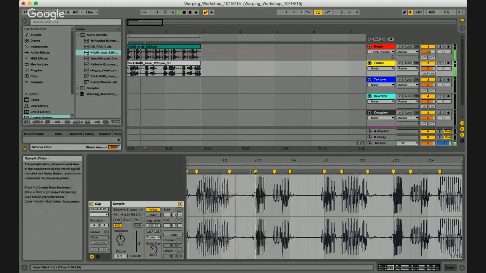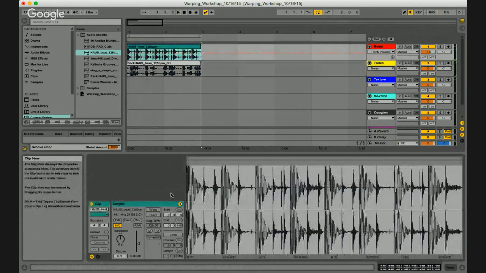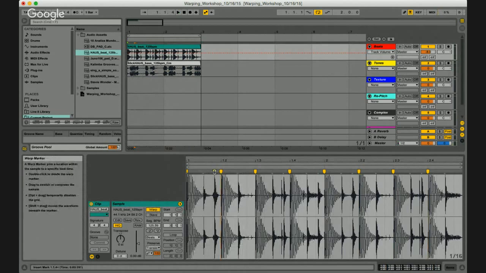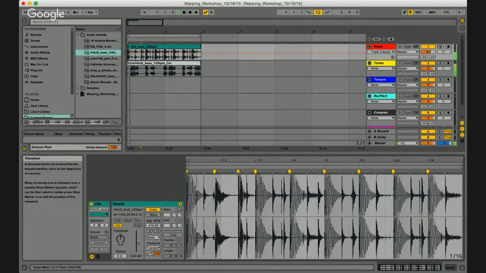Got that. So we can do the same process over here with drums. Put this on beats and warp it. So we can totally change the rhythm of these drums. So right now it's just like 4 on the floor, house groove. Could be any song. So we can actually warp these around. I'm going to put a warp marker on this sound here to keep it stationary. And you can notice that with beats mode, I got that little stutter effect.